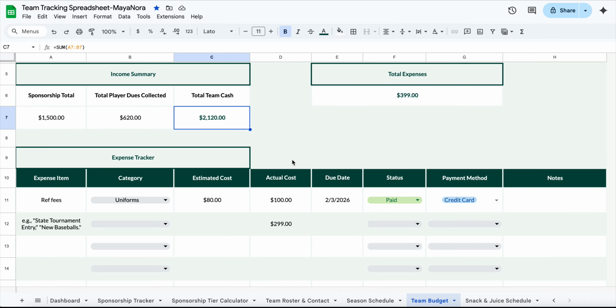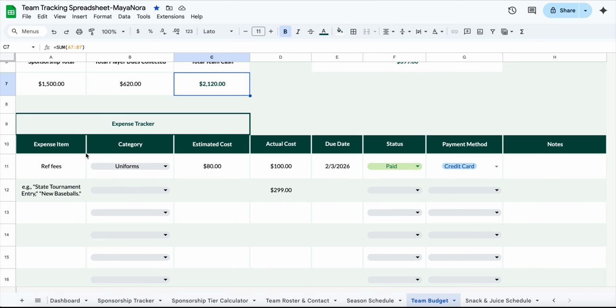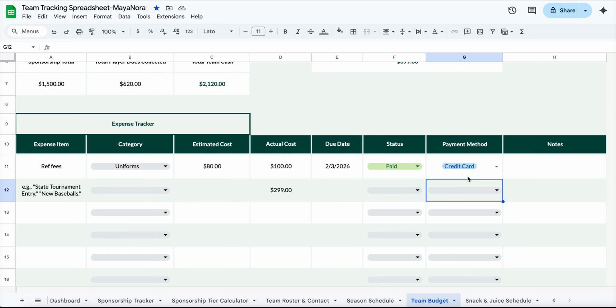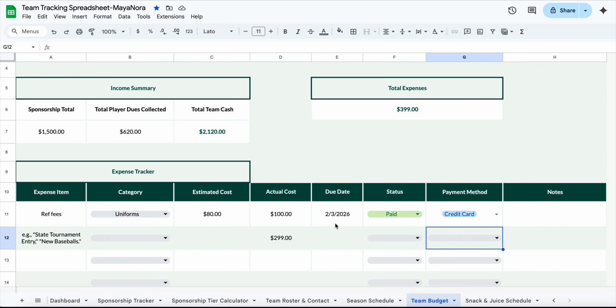All right, and then we've got our expense tracker down here. As you can see, pretty self-explanatory. Add your estimated cost and then your actual cost. What's the status of being paid or not, and our payment method. And then we are adding those actual costs up to populate this total expenses right up here.